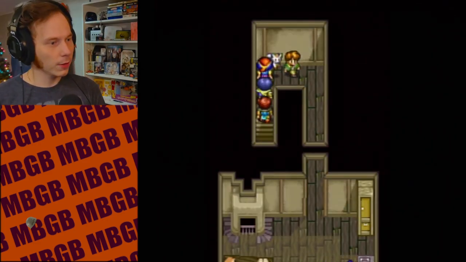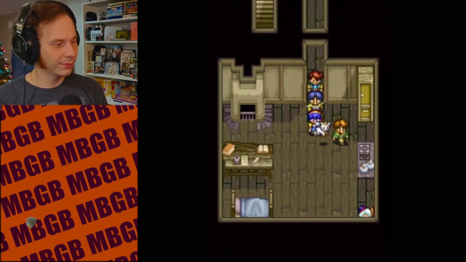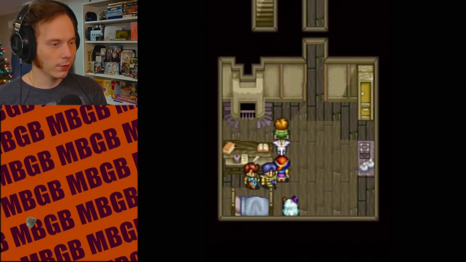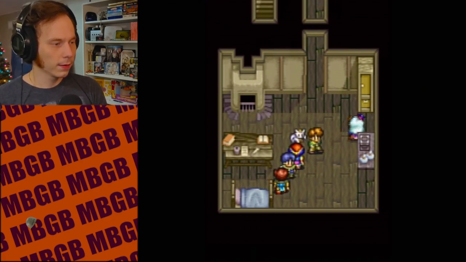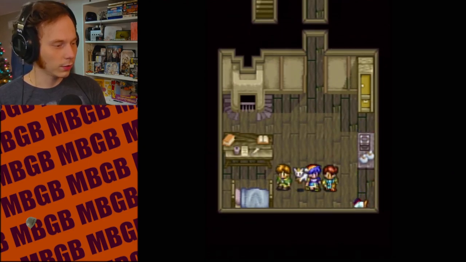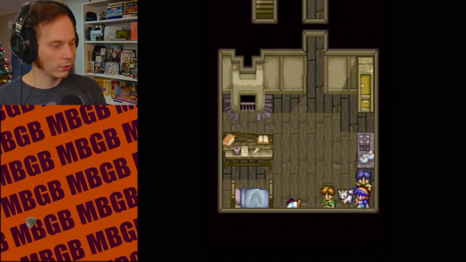So the hag must be up here. Oh, there she is, hidden behind the bookshelf, or I guess just a shelf. Oh, I can't read any of her personal stuff. Okay. She's got a nice look about her for an old hag. She's got a sweet little side hat, some sweet silver hair. You're killing it, girl.